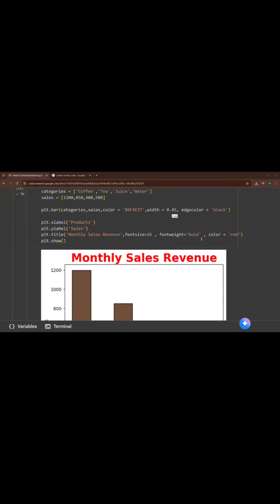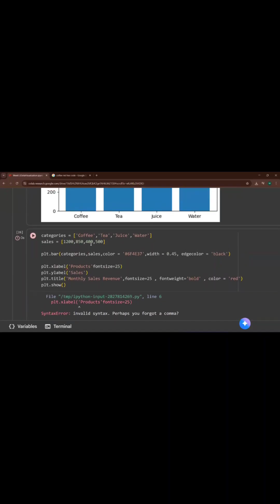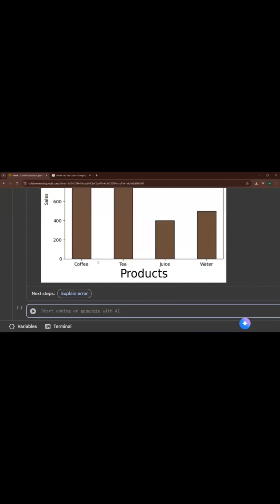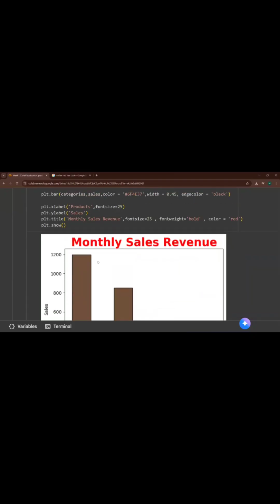Now, this font size, font weight, color, same thing, you guys can do in X label and Y label also. But in this, I do not do the font weight because it becomes too much. Here I just like to do the font size, and font size 25 I'm not going to do, because that is looking too bulky.